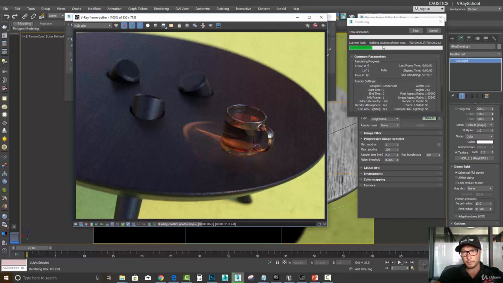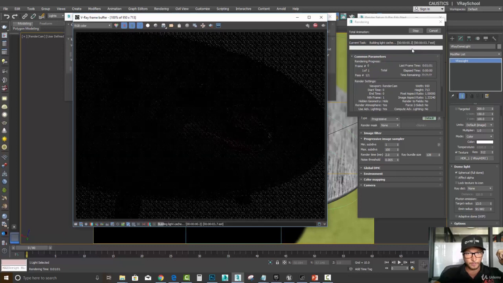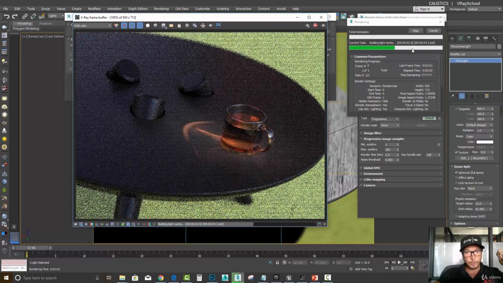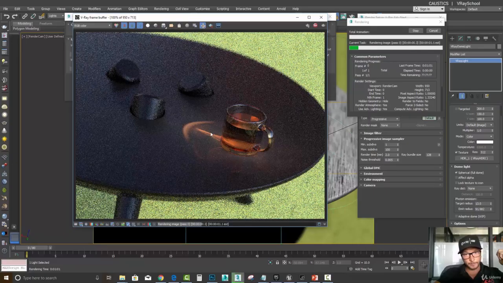Again, we build the caustics photon map first, it takes some time, and after it's done, the render will kick in and start generating the caustic effect from that map. Alright, so we can see a pretty nice shape here. Very sharp and accurate.